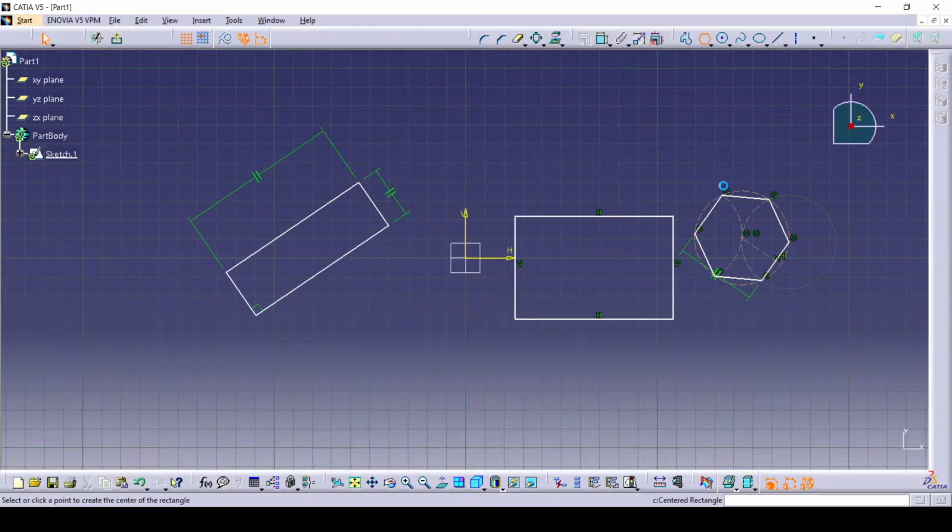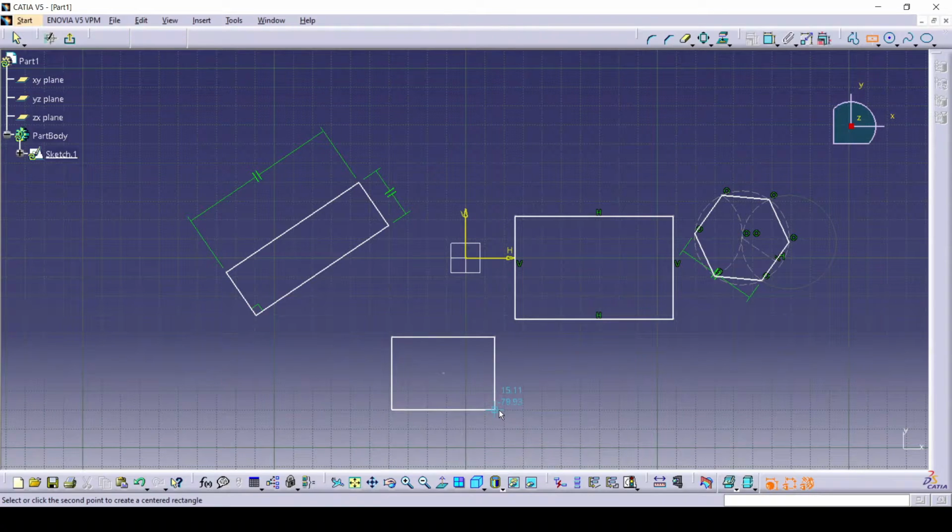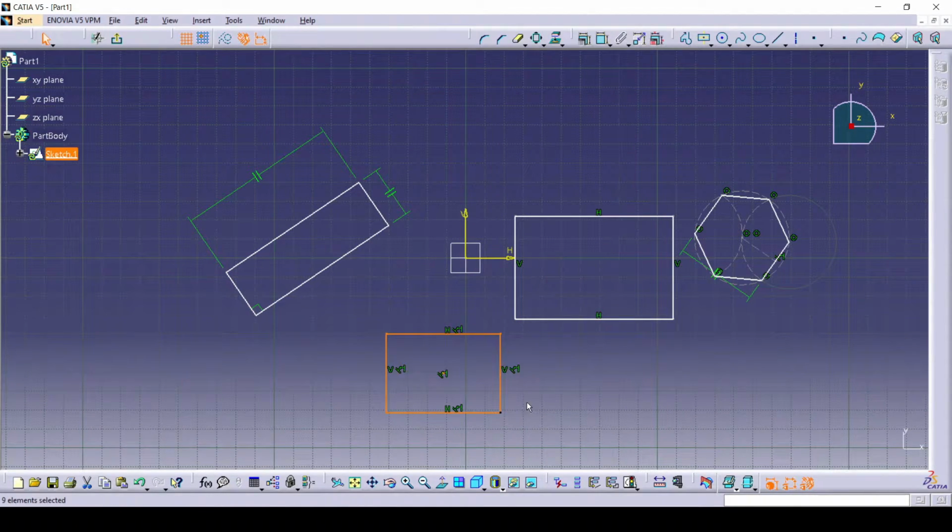Okay, now this is an important feature, the centered rectangle. Let's see what it does. If you click on a point, this point is known as the center of the rectangle you are going to create. Now let's move your mouse. See, that point is the center, and now you are moving the rectangle away from the center. Okay, just click here, a random size rectangle has been formed from the center. Okay, now this is the center point rectangle, parallelogram.